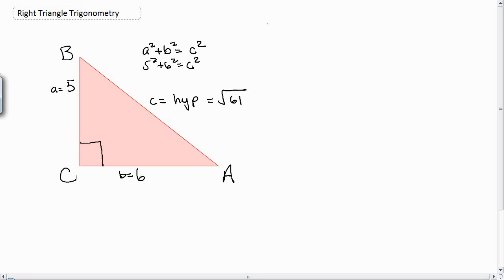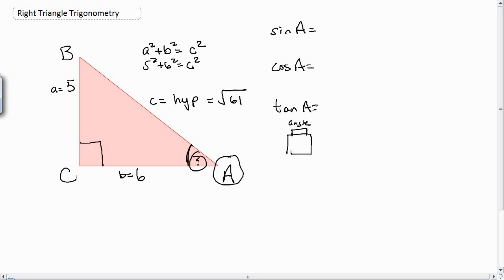So now that I'm going to try to solve my problem, which is sine of A, or maybe the next problem will be cosine of A, or my third problem will be tangent of A, I have to realize what I'm being asked. Let's take a look at this from a function box perspective. In goes my angle. Now, what is my angle? Well, that I right now do not know. But honestly, I do not know, and to be really realistic, do not care, because what I'm only interested in is the ratio.